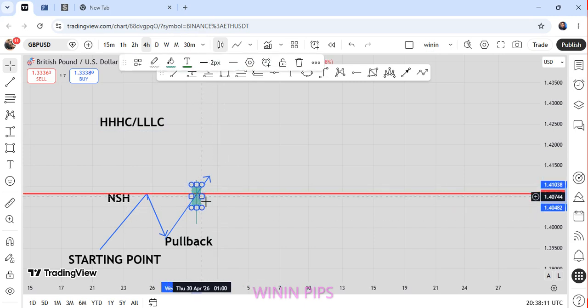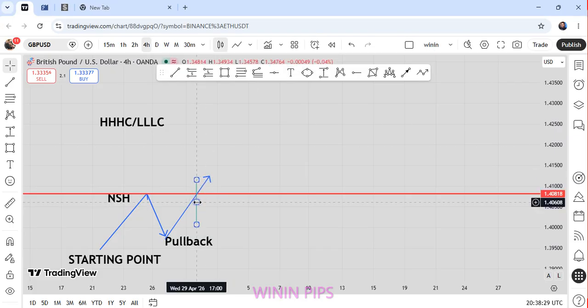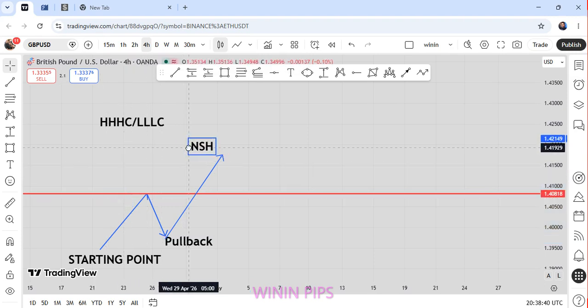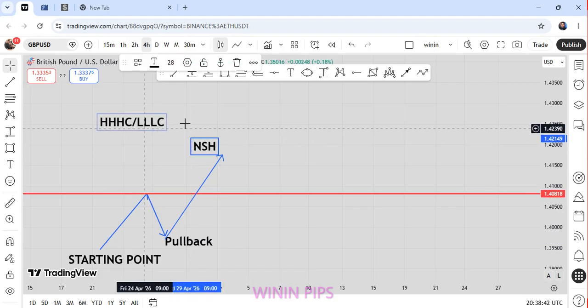So when it happens like this, then this high here is broken and our new high will be where this candle closes. If it continues, fine; if it doesn't continue and it pulls back, still it is considered the new high. I hope that is clear. Good. So that is what you call the higher high, the higher close. If this initial point closes higher than this one, then this automatically becomes a new structure high.